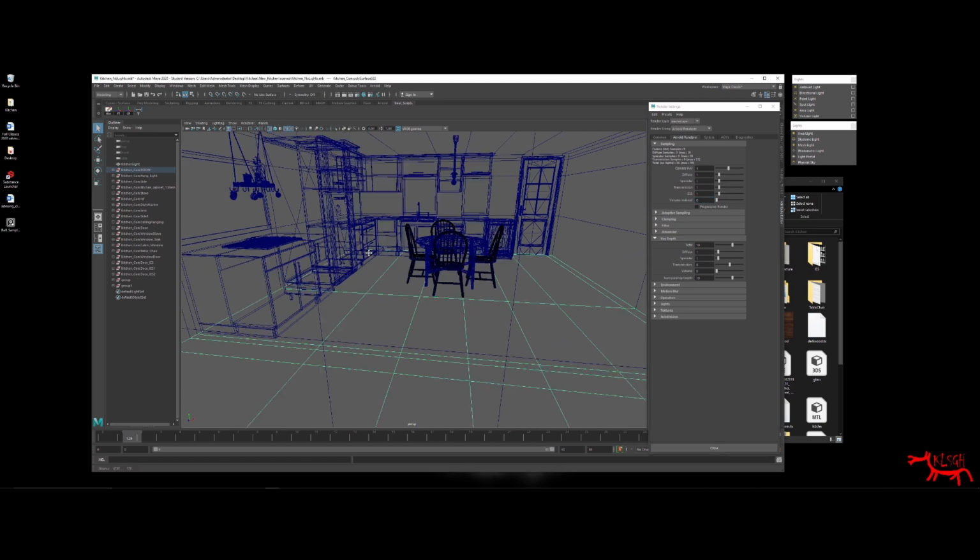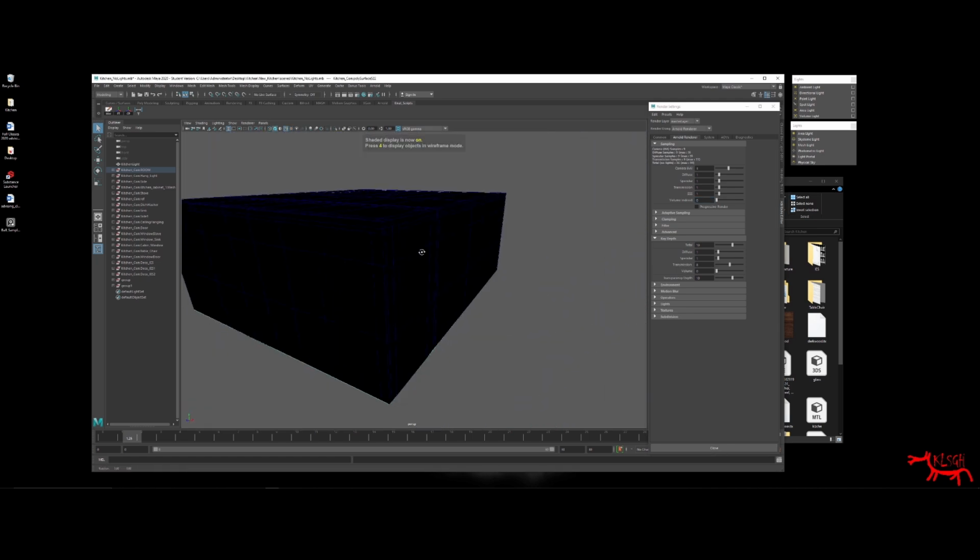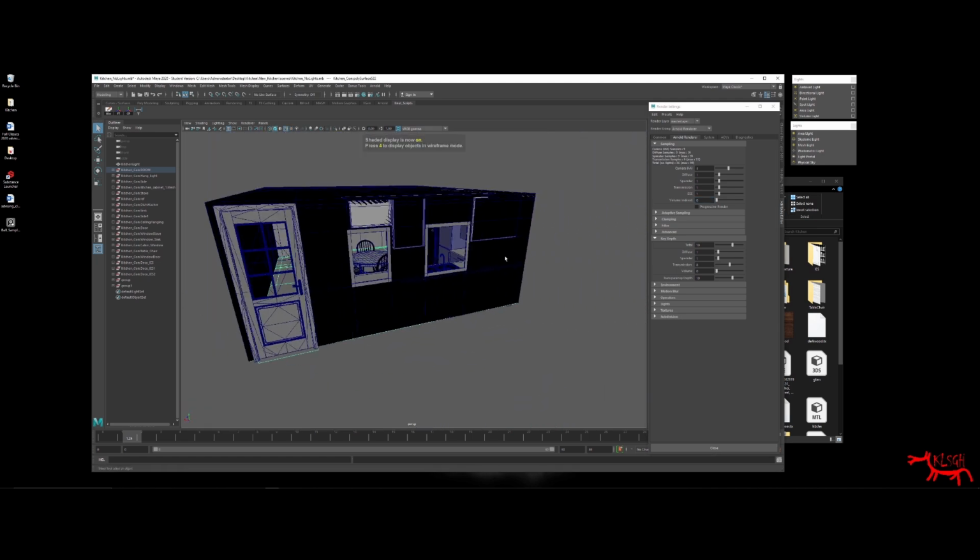The first thing I'm going to do is add all the lights to my scene, and then from there I'm going to get the exposure that I want from my scene itself. First I like to create the main light, the directional light.